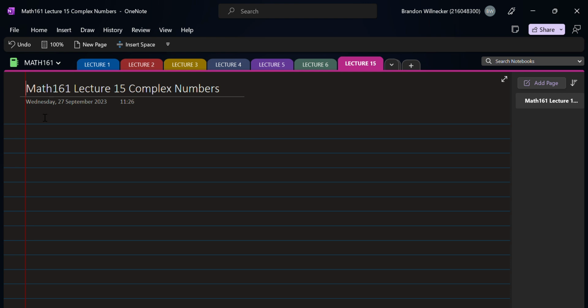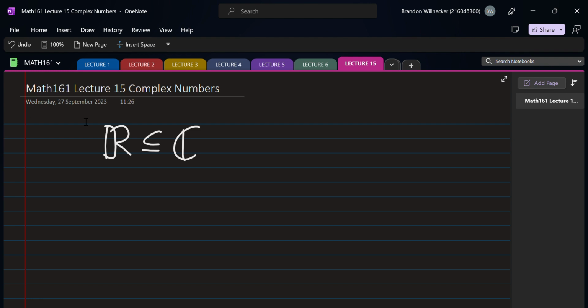Hi there. In today's lecture, we're going to be looking at complex numbers. So before we start, just quickly, what are complex numbers? We'll see that complex numbers is a number system that extends the real numbers. So we write the real numbers, and then it extends to the complex numbers. The complex numbers contain the real numbers and more numbers as well.